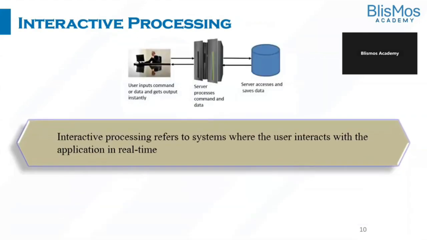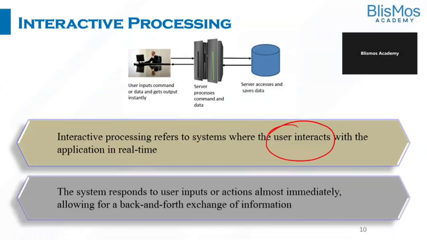Interactive processing, as the name suggests, is processing that happens in an interactive manner. In interactive processing, the system takes the user inputs and responds to the user in real time. As and when the user gives input, the system responds immediately. There is a difference between real-time processing and interactive processing. In real-time processing, as and when the data is produced, the processing happens. But in interactive processing, there is always a customer or a user involved. That is the reason it is called interactive.